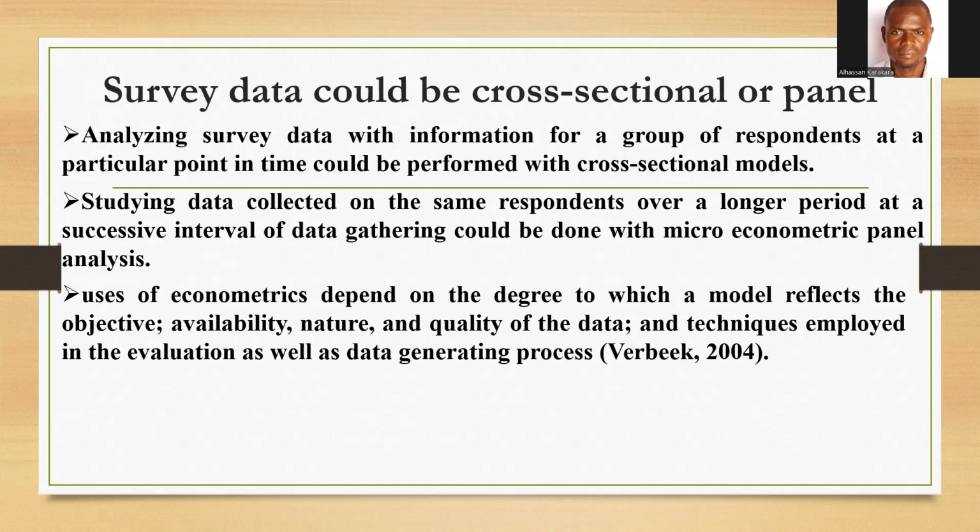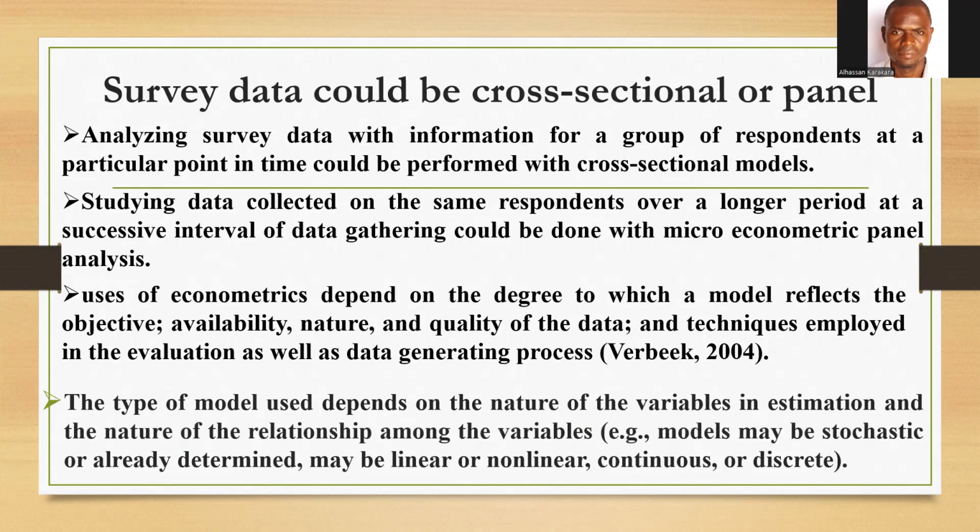So the kind of model or econometrics that you would employ depends on the degree to which the model itself reflects the objective of the study, the availability of data, the nature of the data you are employing, as well as the quality of the data, and the techniques that you would employ in the evaluation or estimation, as well as the most important thing, the data generating process. You should know how the data was generated. That greatly affects your analysis and your research.